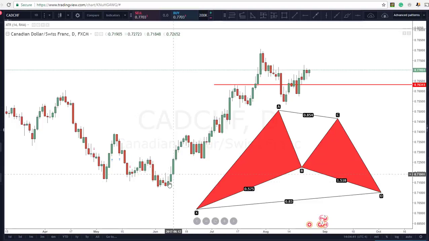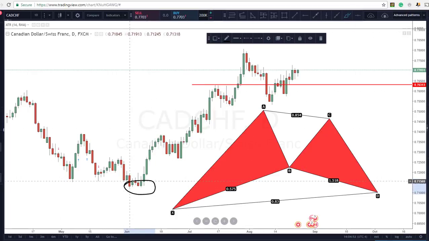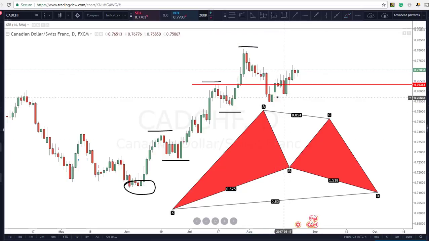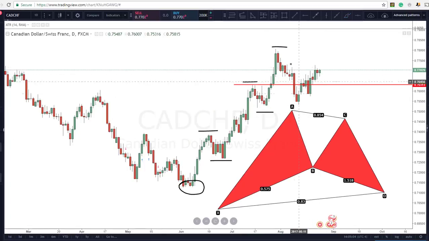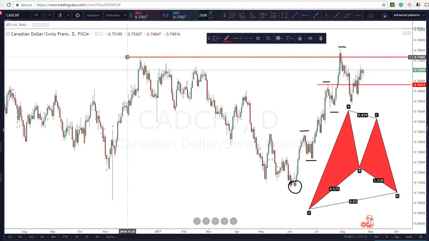So to start off with, we're going to be looking at the daily trend. At the moment, what kind of trend are we in here on the daily chart? An uptrend, right? We have a market that found a bottom right here and then began making higher highs and higher lows, higher high, higher low, recently putting in a higher high and another higher low here. So with that being the case, we have a long bias on this pair, and another reason we have a long bias on this pair is because we just broke above and closed above our previous high right here.